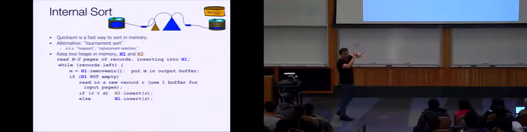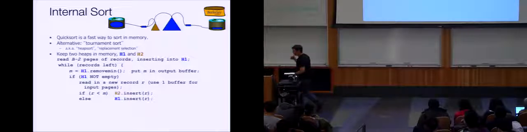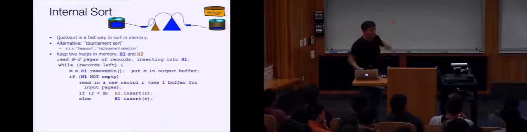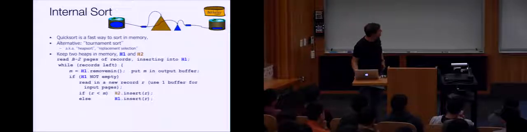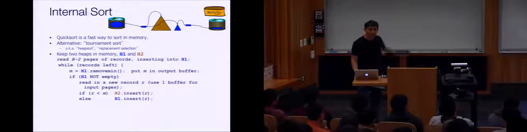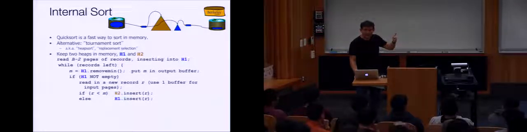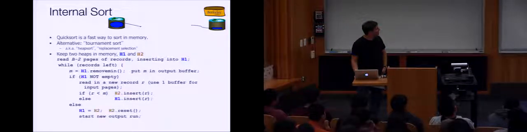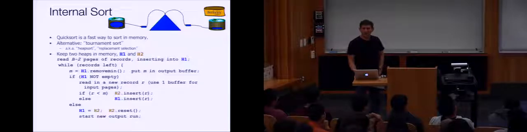But if it's all random, you can do an analysis for it, which I'll give you some intuition about in a minute. Whenever something comes in that's smaller than stuff you already wrote out, it goes in the brown heap. Eventually, the blue heap gets smaller and smaller because most of the stuff you're reading is smaller than the stuff you already wrote, until there's only one thing left in the blue heap. You write it to disk, and it's empty. And at that point, everything's brown. And when everything's brown, just pretend it's blue and start over again.